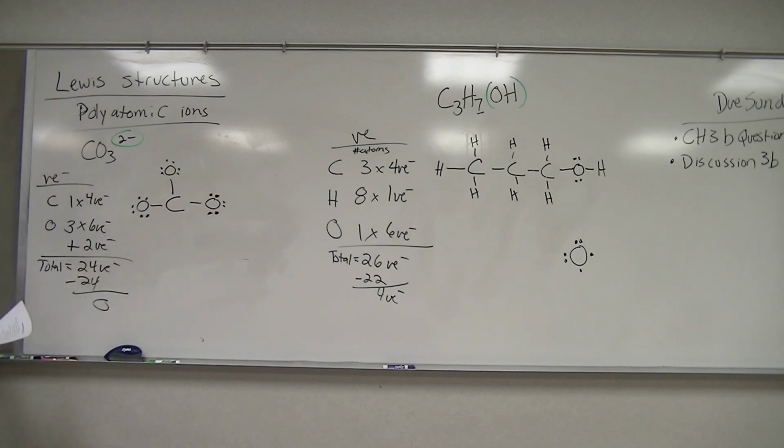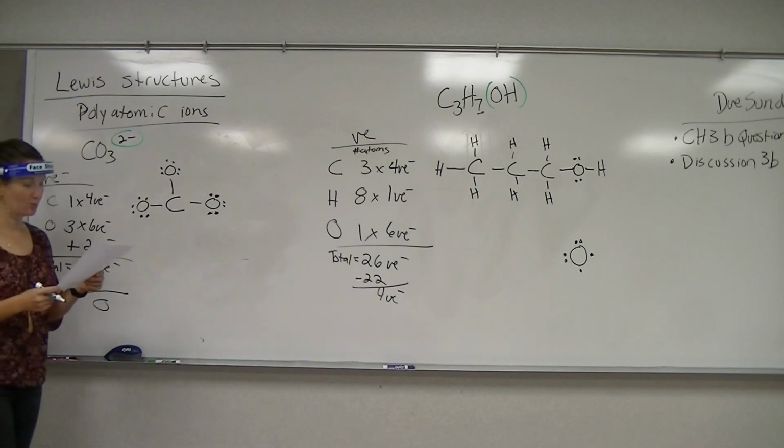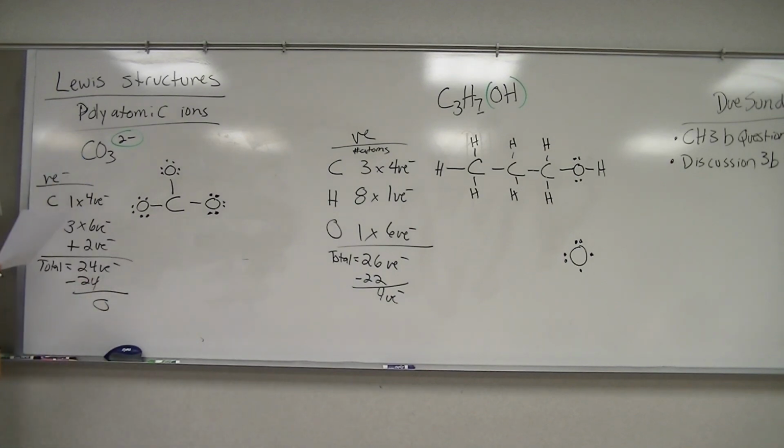When that happens, what you need to do is, it's the very last step, step number 6. If the central atom lacks an octet, you can move 1 or more lone pairs from an outer atom to make a double or triple bond. So that's what we're going to do. It's the last step because this is your last resort. You don't want to do a double or triple if you don't have to. They're higher in energy. They're harder to make, harder to break.